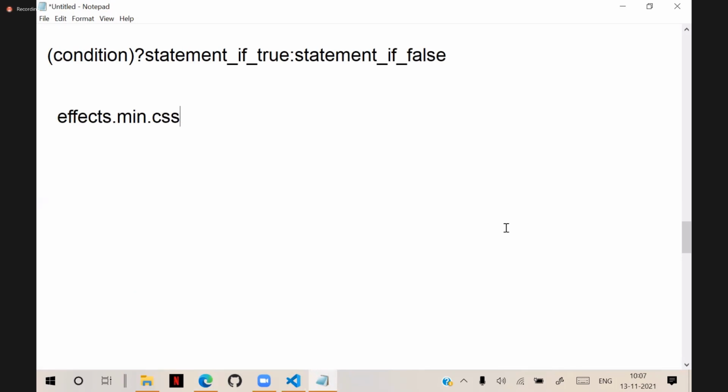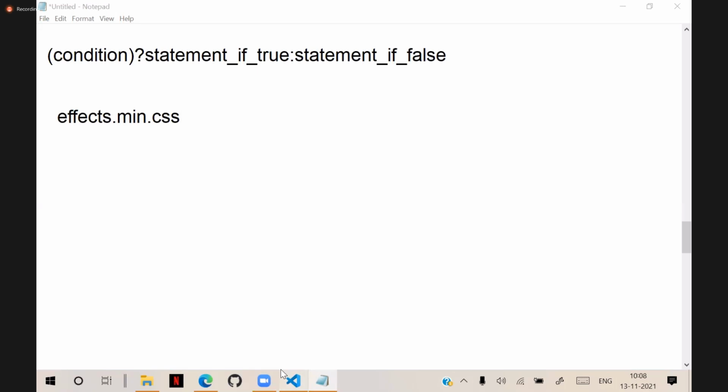This min.css, don't think that min is an extension. Min is not an extension. It is also part of the name only. That means it is also a CSS file. Min is just to tell us that it is compressed. So both are the same. Both are CSS files only. So it will give you like this.